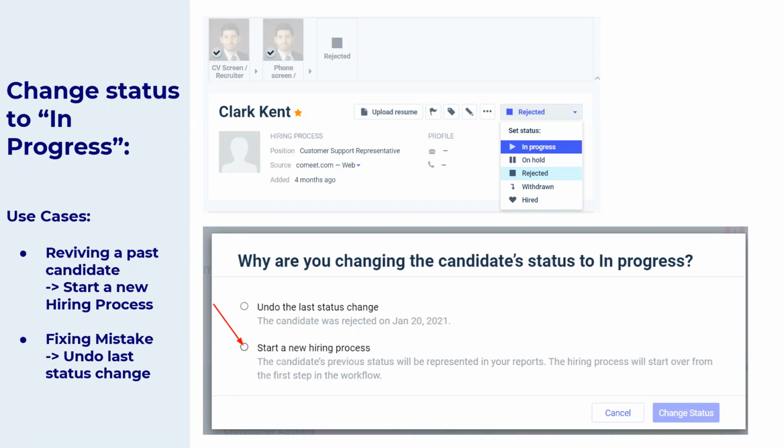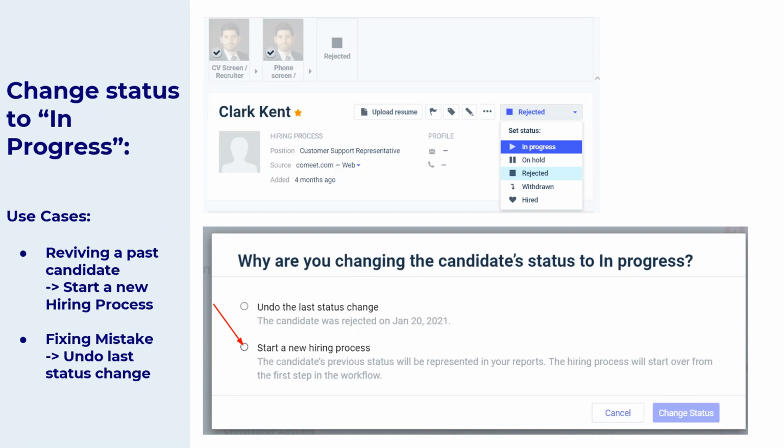If we're talking about a candidate that was once withdrawn or rejected, and you want to move them back into progress, the best practice is to add them to another position and start their process from the beginning, meaning start a new hiring process. If you're undoing the last status change for candidates that you're now moving into process, you're essentially deleting all the data that we had about their rejection or withdrawn decisions previously.